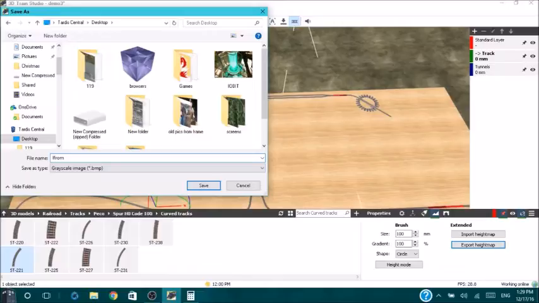And we're going to actually go ahead and export the height map for that piece, the L form. So we go ahead and export, save it as a grayscale bitmap, call it L form. And then we'll go ahead and save that.